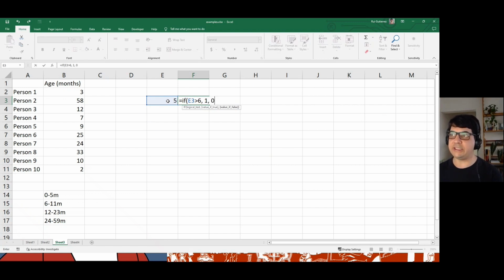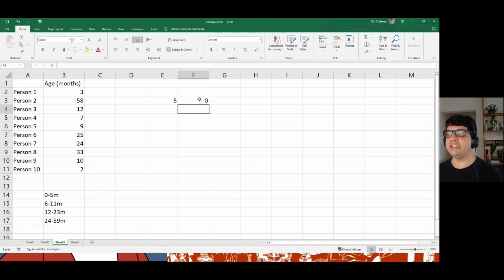If it is not, I want 0 to be showing. All right. Now, as I have a 5, remember, our logical condition is asking if this number is bigger than 6, I have a 0. If I put a number which is bigger than 6, like 7, it automatically changes to a 1. If I put 3, 0. 6 continues to be 0 because 6 is not greater than 6. 20, it's bigger than 6. Okay, it seems simple enough.